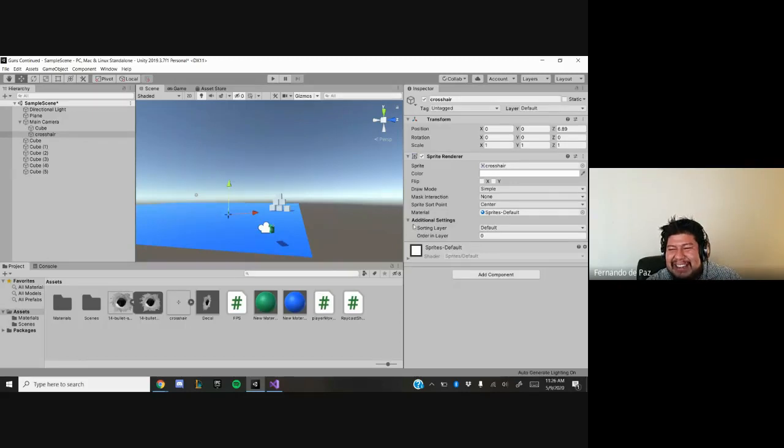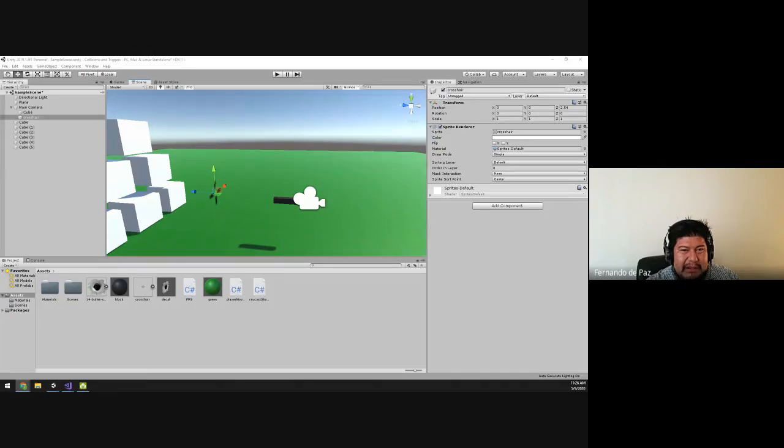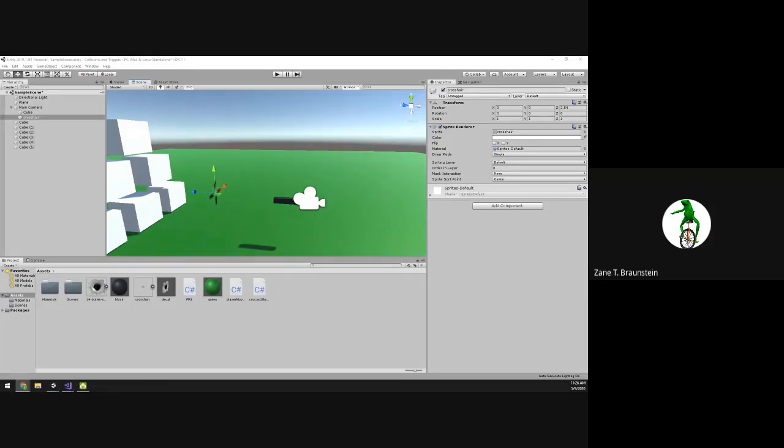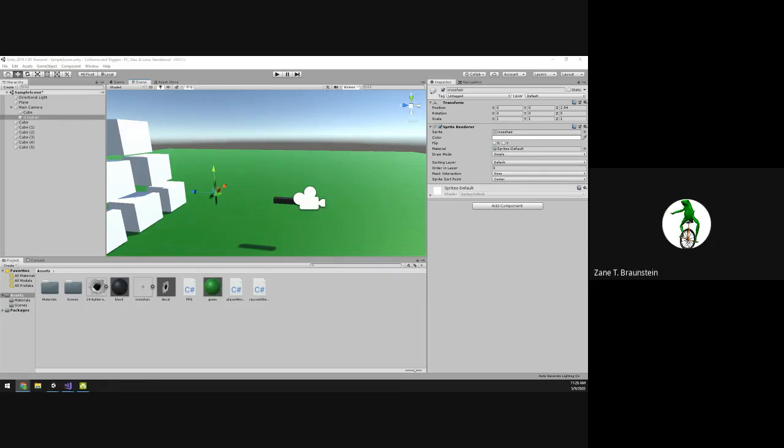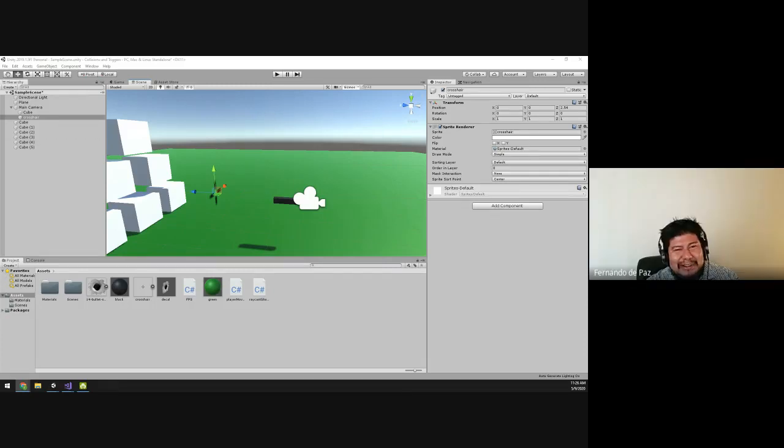So the reason why, take a look at my screen. Let me share my screen again. Wait, which problem are you talking about? When you get too close, the crosshair disappears. Oh, yeah. I fixed that. I just moved it really close to my camera. Yeah, well, that's not a fix, but yeah.